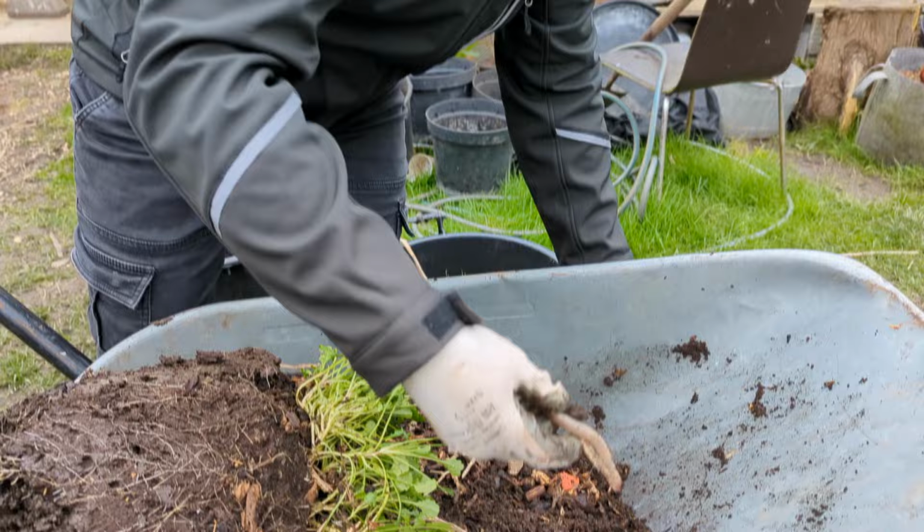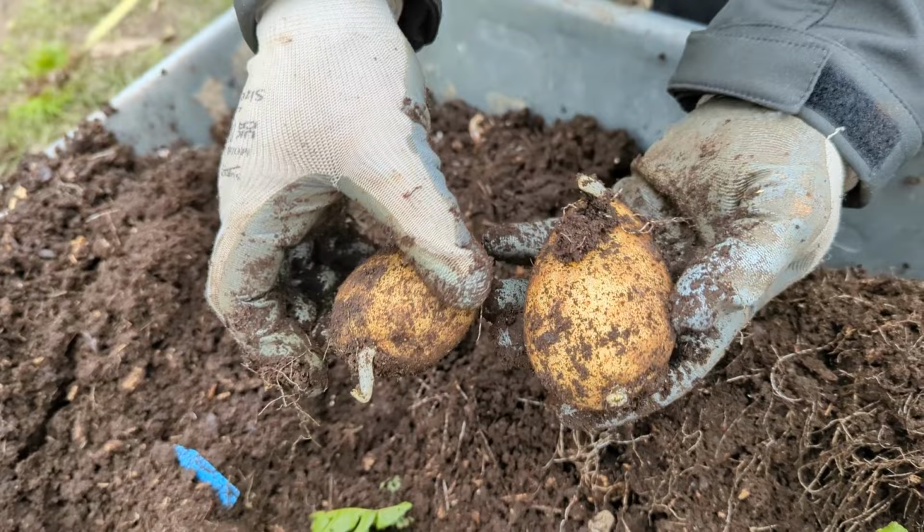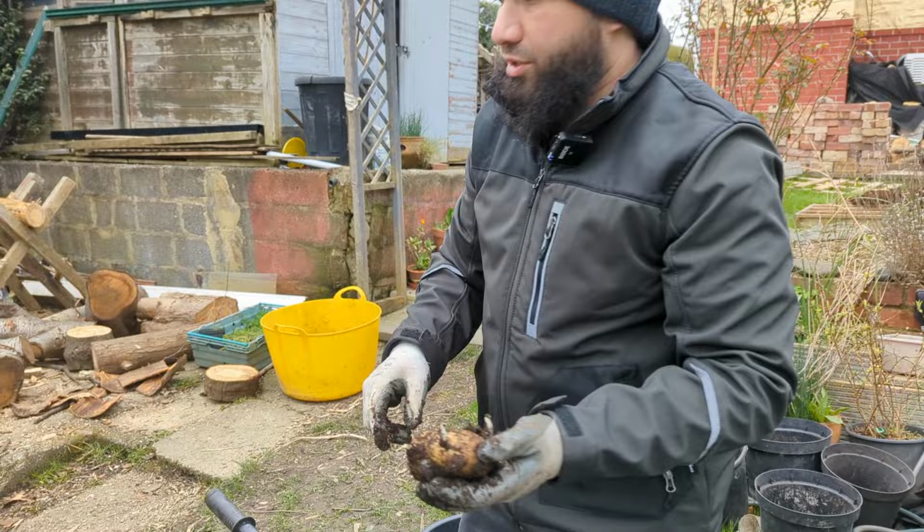So this is what I mean. These are already starting to sprout. These are potatoes that I've left over wintering, but they're starting to sprout. So I'm going to separate these ones, and these are what I'm going to use as my seed potatoes for this year. So I've got myself a good harvest of seed potatoes. Now let's go get planting.